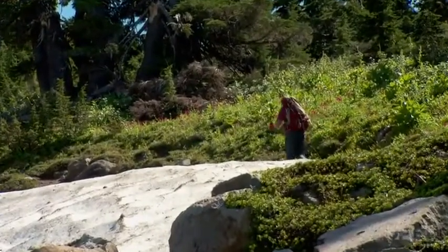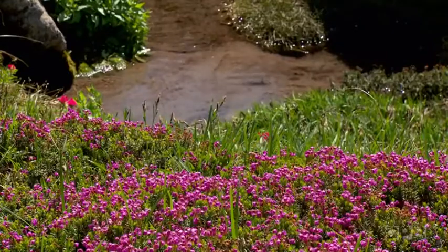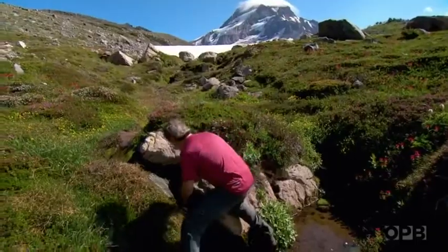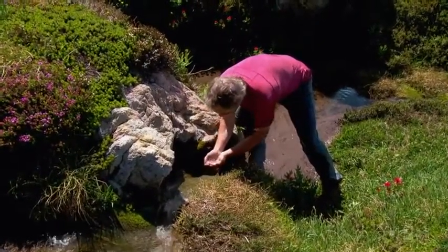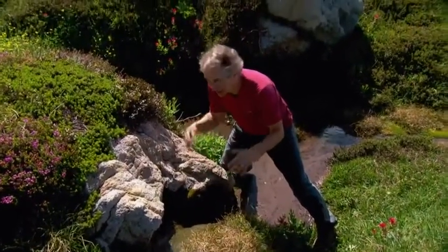I always feel most alive when I'm coming up through this zone, because you know you're in a place that's a little bit different. Pure glacial melt. Nothing like it. Oh yeah. I can carry very little water coming up here because that stream will always provide for you. Nectar of the gods.